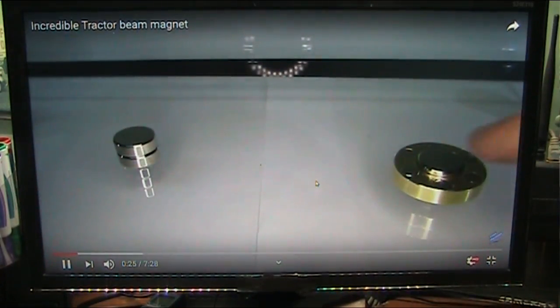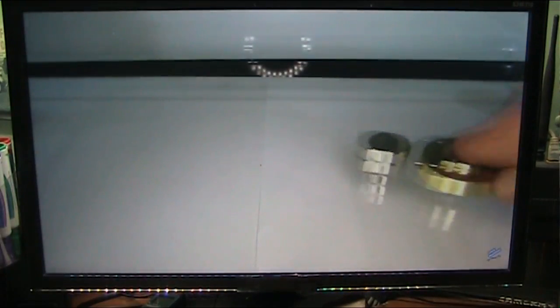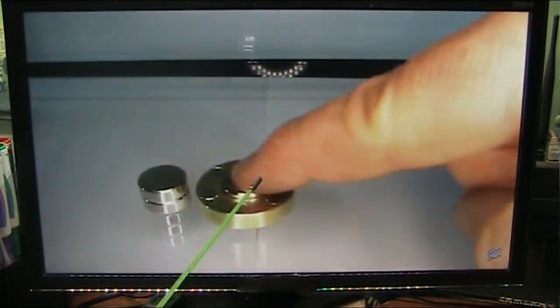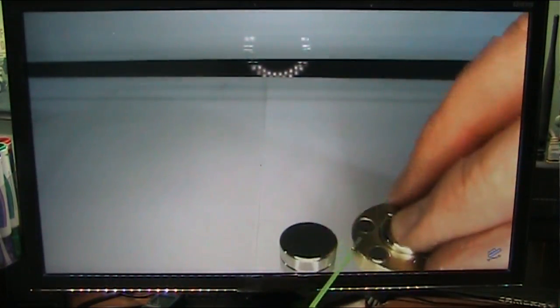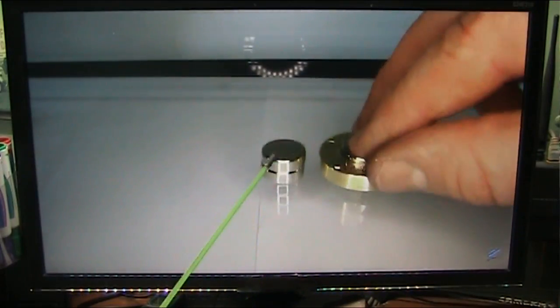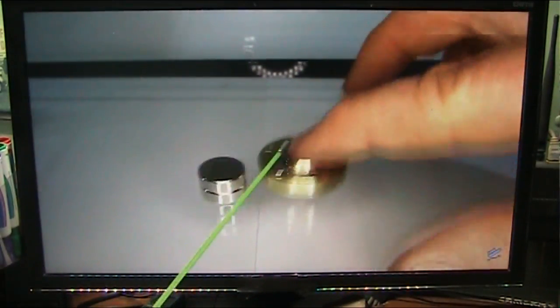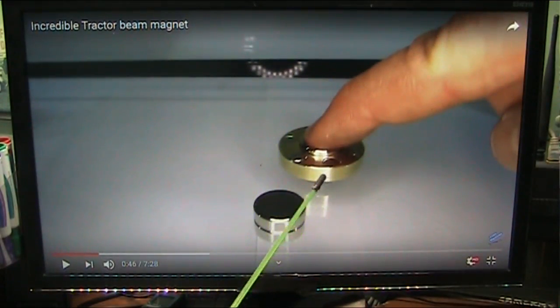Here goes. Now he's allowing a boom, there it is, that's the tractor beam. Now that is quantum mechanics right there. The positive core is flooded with electrons, and it will not allow new electrons to hit the core. Now what does that mean? What are we looking at here?